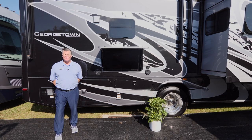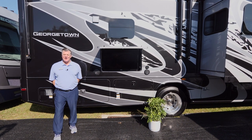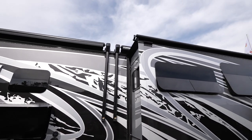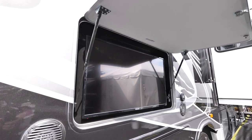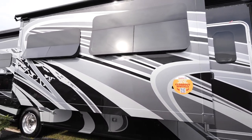Hello, I'm Rob Schwinnman with Forest River Georgetown. I'm very excited today to talk to you about our 34H5. We have a double awning on this floor plan on the outside. You've got your outside TV over here with your outside speakers and radio. We've got several pass-through storages, and this is in the graphite full-body paint.